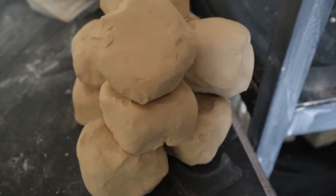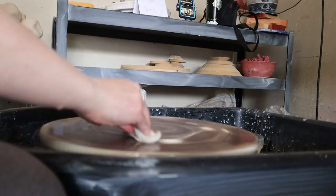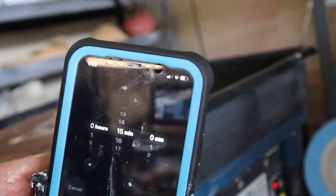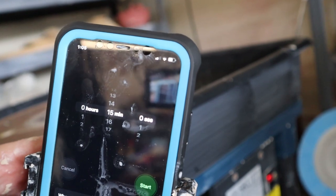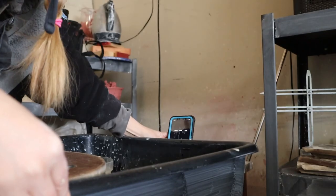So we have about 10 balls of clay right here. We're going to get started and do the 15-minute timer. Like I said, I'll have that on my phone. I have all of my clay wedged up, I have my bats ready, and we'll just start the timer and see how many I can throw in the 15 minutes. Alright, so we got about 15 minutes on the phone timer, kind of hard to read. I'll put it right here.